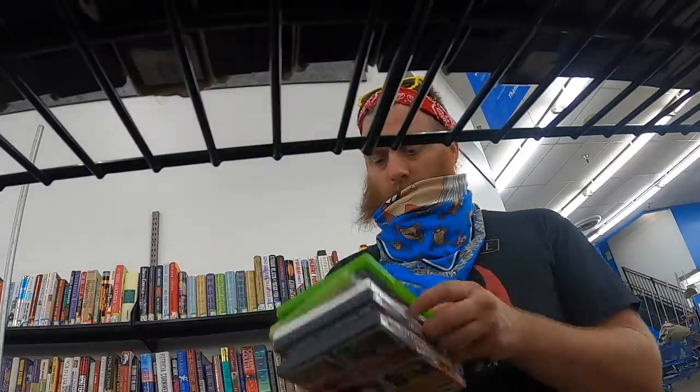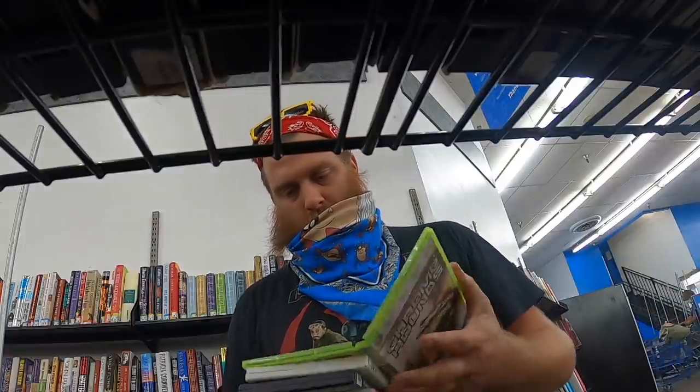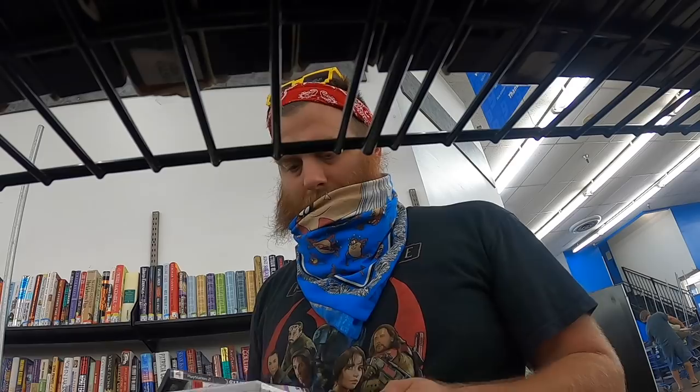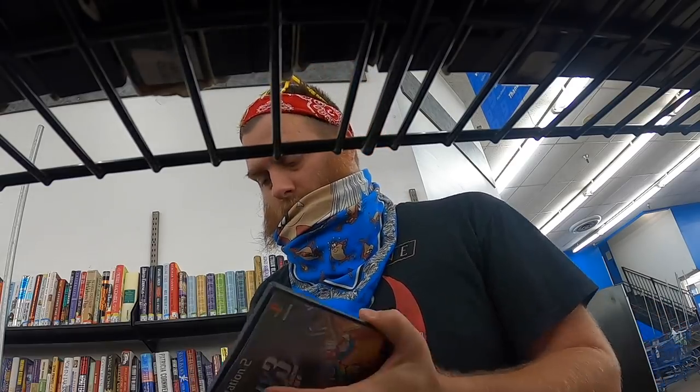All right, well, I keep finding more and more games. Lots of games I don't have. Holy crap, all these are priced $7. $7 for Around the World games. I don't think anything that Zoo made is worth $7, but I guess we'll see.